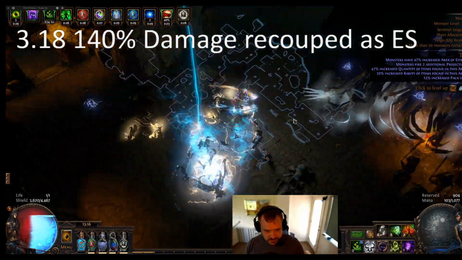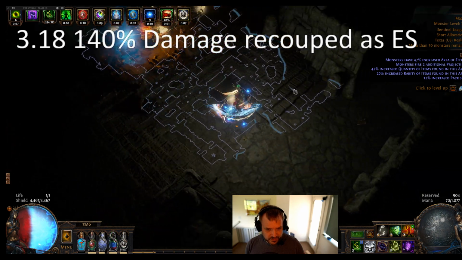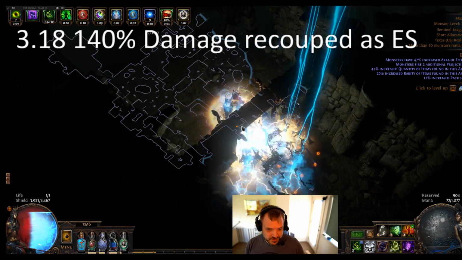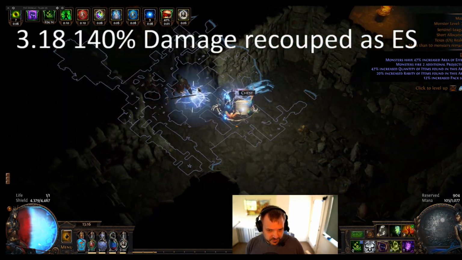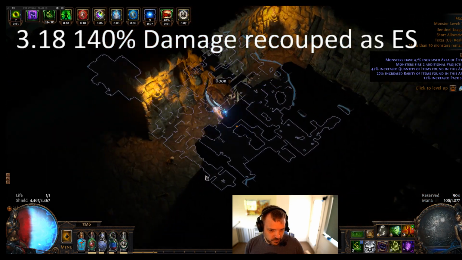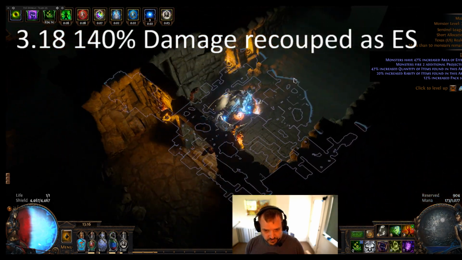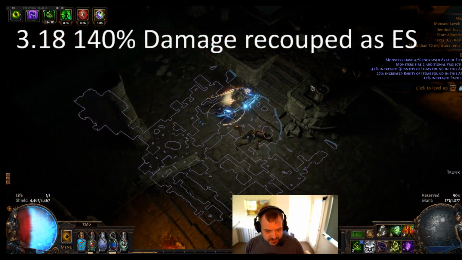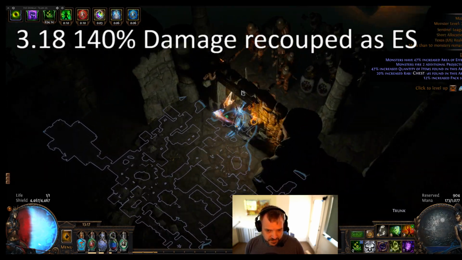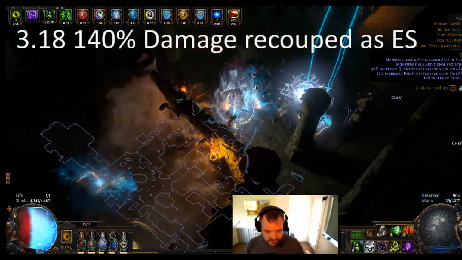I'm not sure it wasn't. Oh, we didn't have any power charges. Once we have power charges, we get our energy shield back very, very fast. And the reason for that is we recoup 140% of damage taken as energy shield. Which pretty much means that for every point of damage you take, you recover 1.4 points over 4 seconds. If you recover 1.4 points over 4 seconds, then that means that you're netting. Netting is always nice. It's the wrong button. I needed this button. There we go.